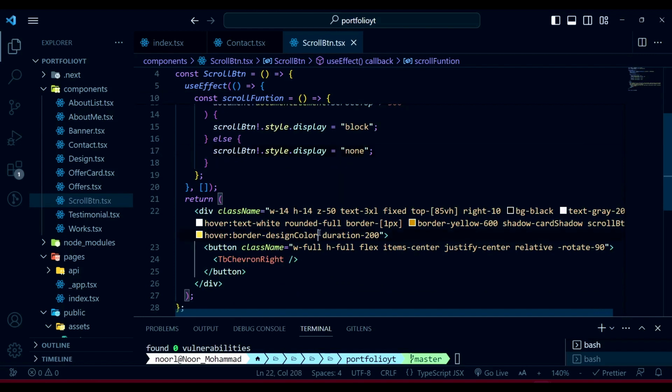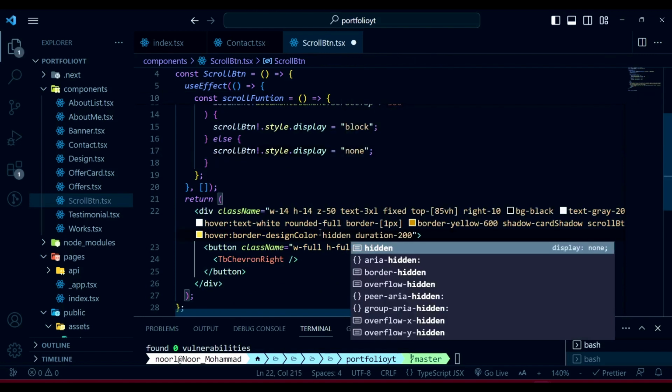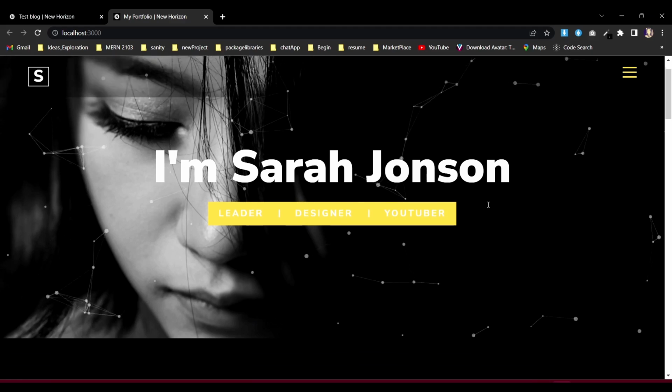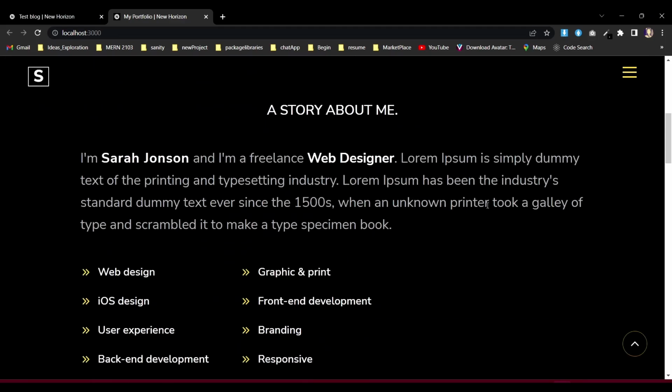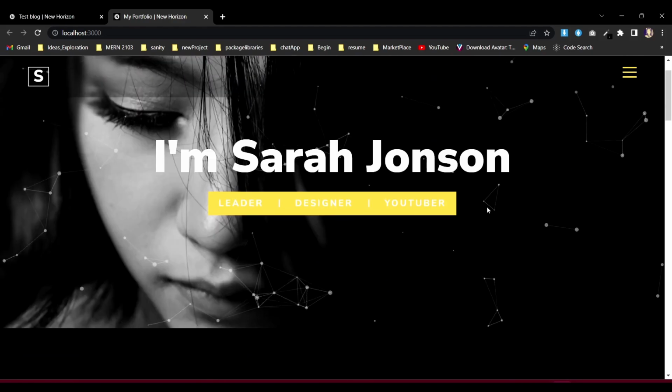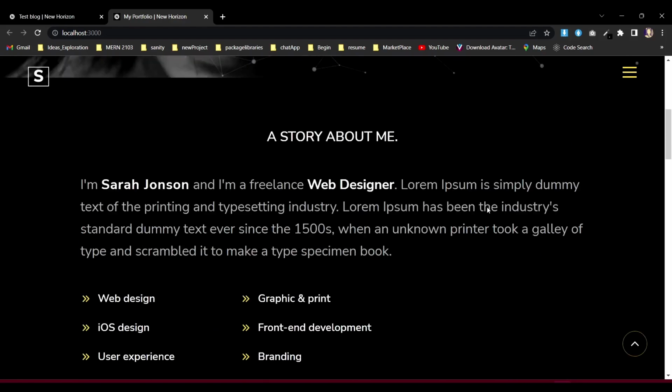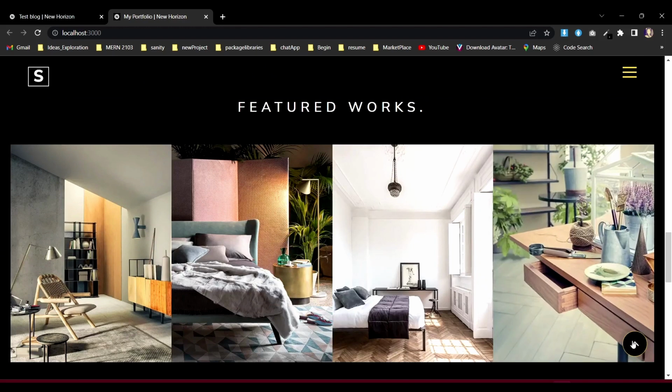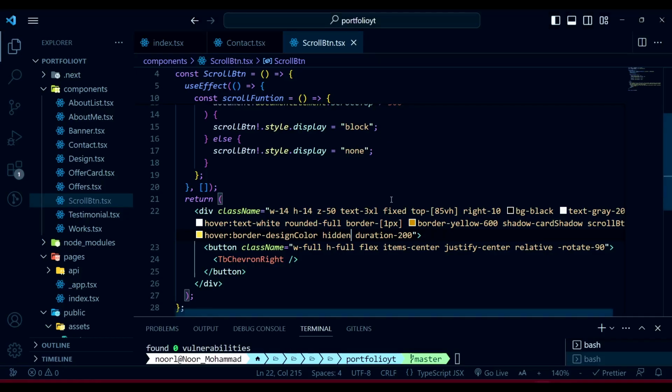And also in here, I'm gonna make it hidden. So initially we will not see that. Whenever we scroll more than 300 pixels, it's coming. And now also whenever you click, we need to keep it to the top. So we need to generate that function after creating that portion.